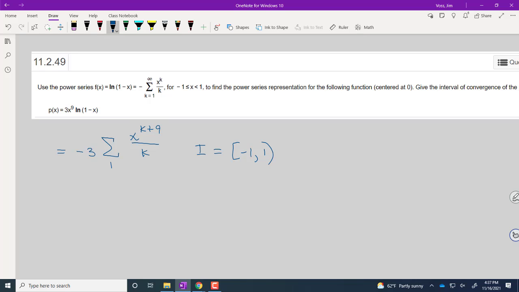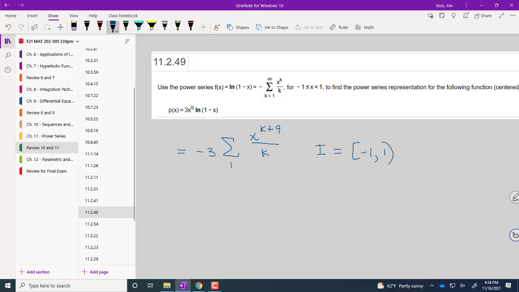Think about the ratio test. The ratio test is a sub k plus 1 over a sub k. If you increase the numerator power of x by 9 and you increase the denominator power of x by 9, they just cancel out. When you go to the ratio test, you see it all just cancels anyway. You end up with 1x in the numerator, regardless of an extra power of 9. So when you multiply by a power of x, I doesn't budge. Endpoints don't have to be tested. Nothing changes. So that's even easier than substitution.